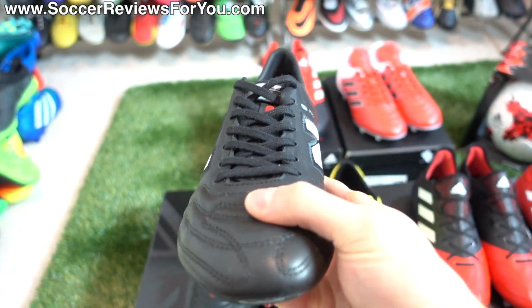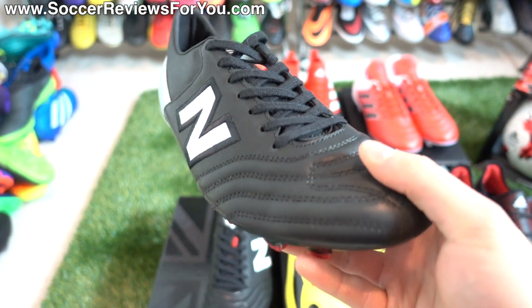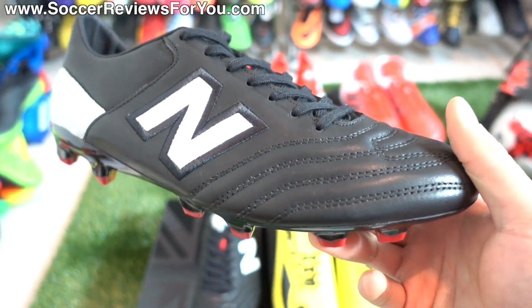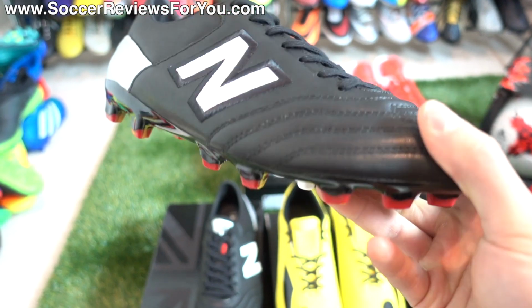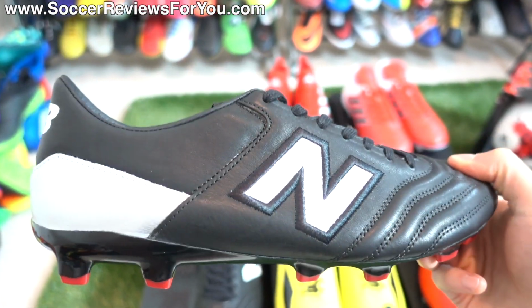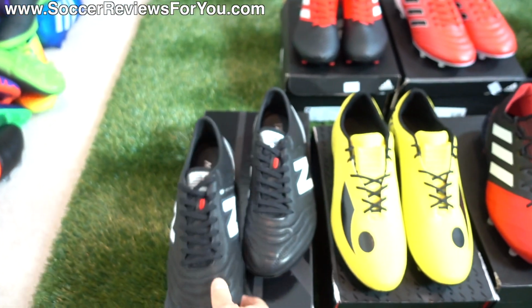It competes against other high-end made in Japan models from Mizuno with their Morelia. I guess this would compete with something like the Copa as well. But there are some interesting quirks that are unique to this specific shoe, mainly in regards to fit and this Visaro bottom. So again, that's something we'll talk about in my individual review video, but nonetheless, I'm pretty happy with the quality of the shoe, at least out of the box.